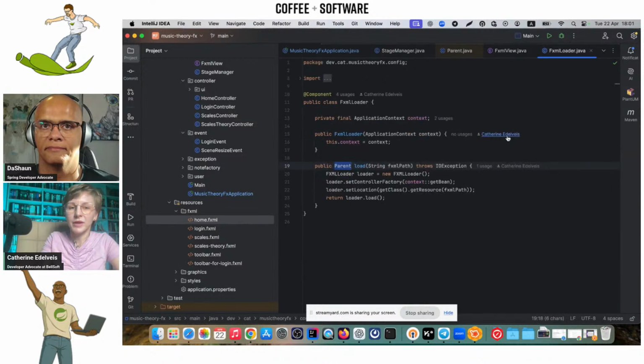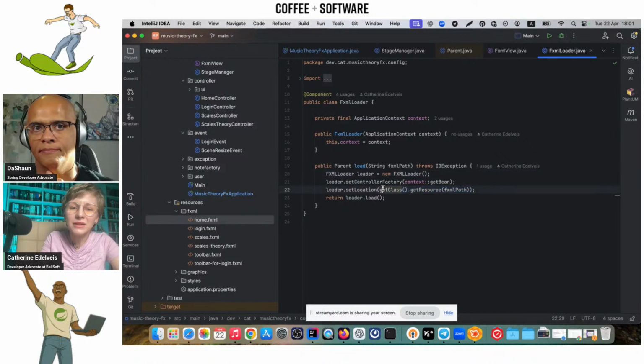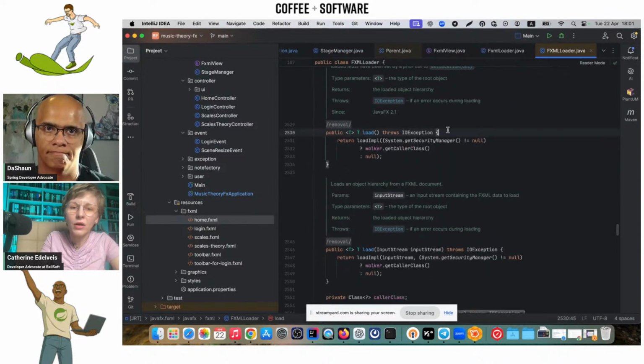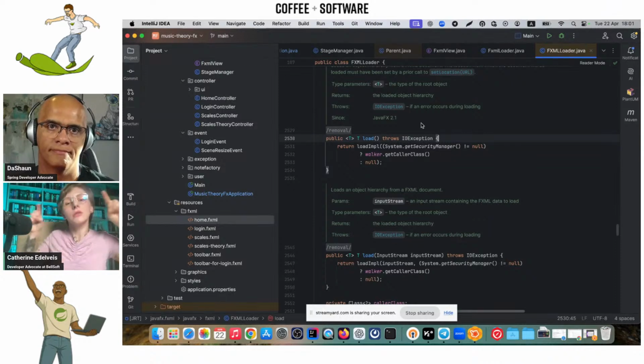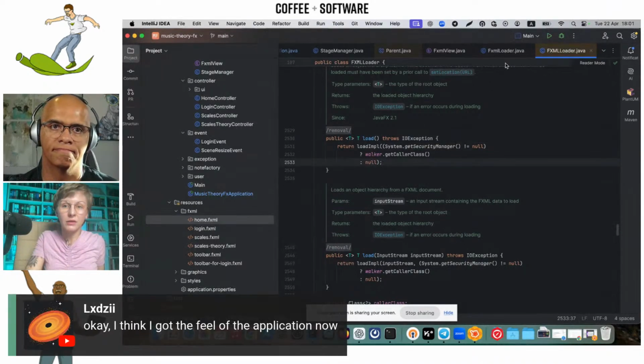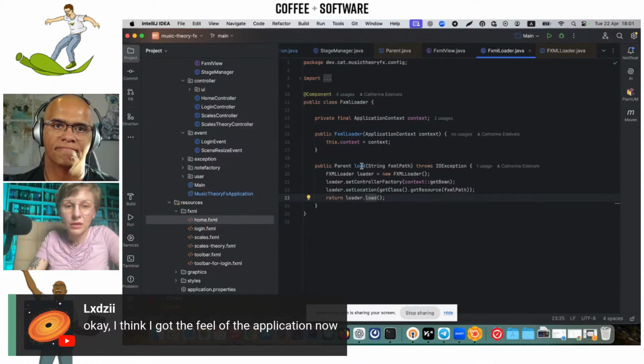No, sorry, that was my file. So there's the load method of FXMLLoader of JavaFX, and we are returning something that it got from the file. And then I just customized the load method to get the parent node.